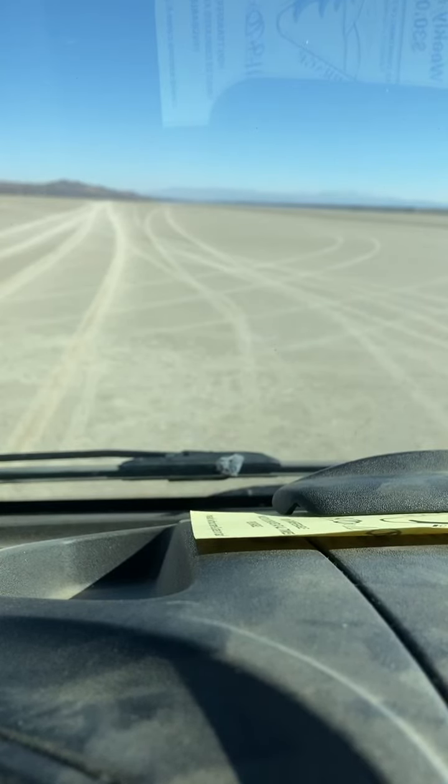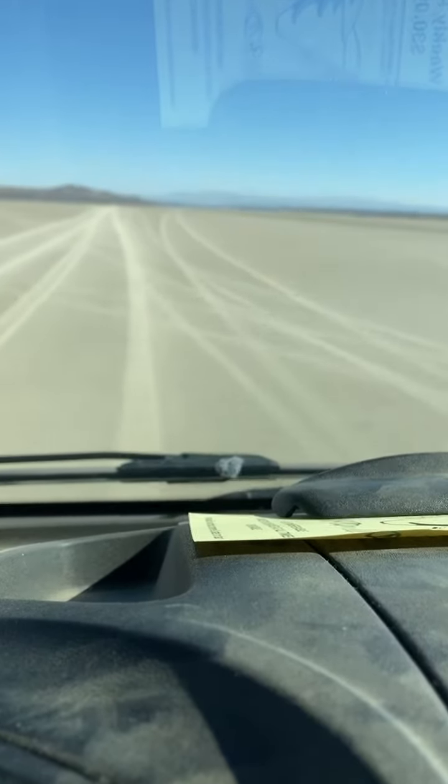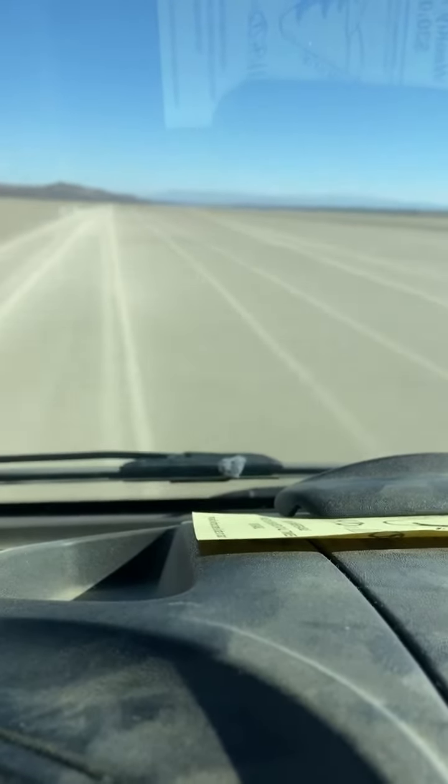I'm here on a Wednesday before the SCTA event. The crew came out last weekend and already laid out the course, at least to some degree. I am where I believe the start line will be and I followed some cones in, so I'm gonna just take off here for at least a mile or two and give you a chance to see what it's like.